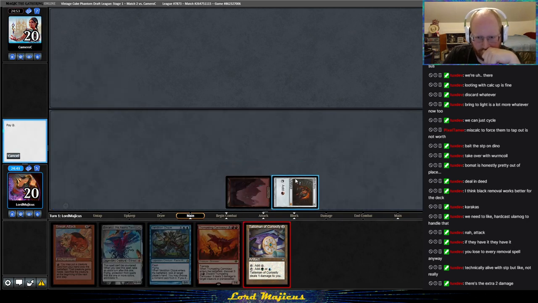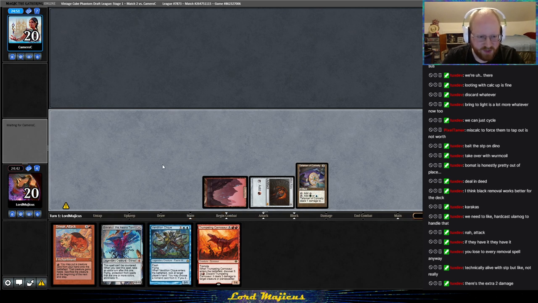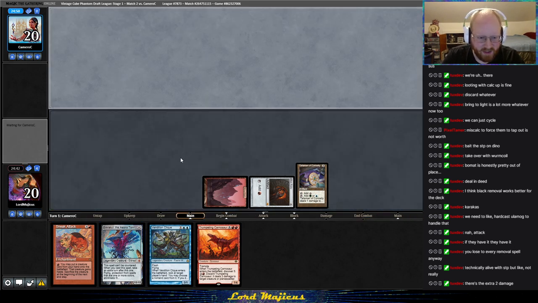We just want to draw land and slam Sneak Attack. And then Emrakul will basically just kill them.